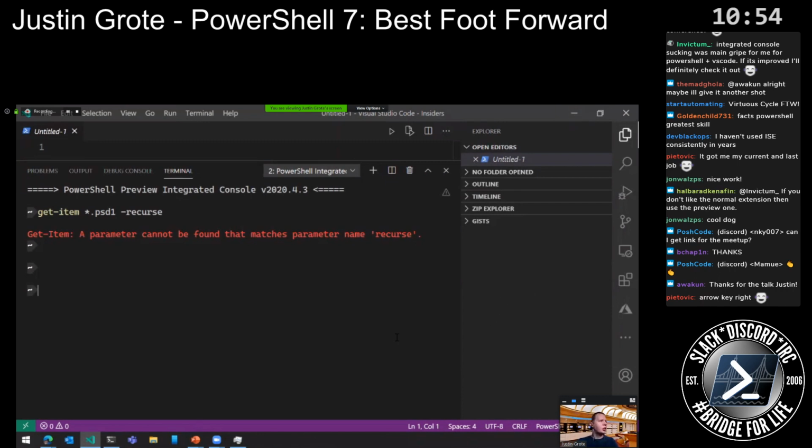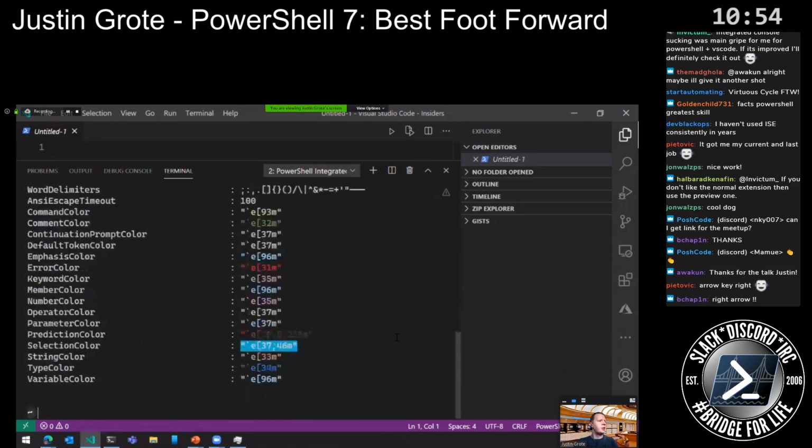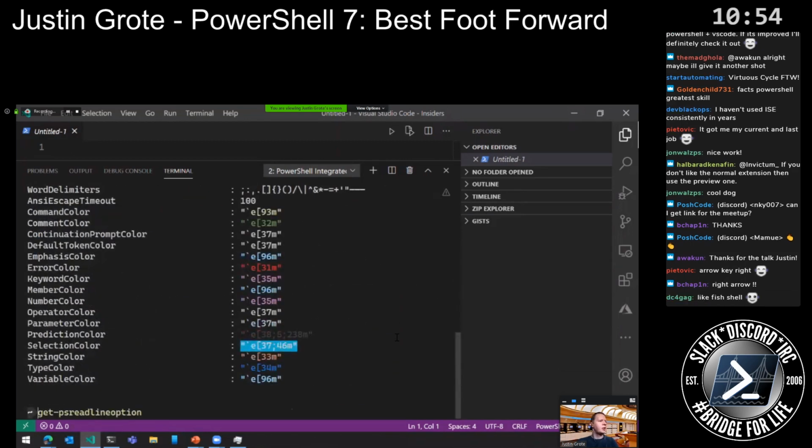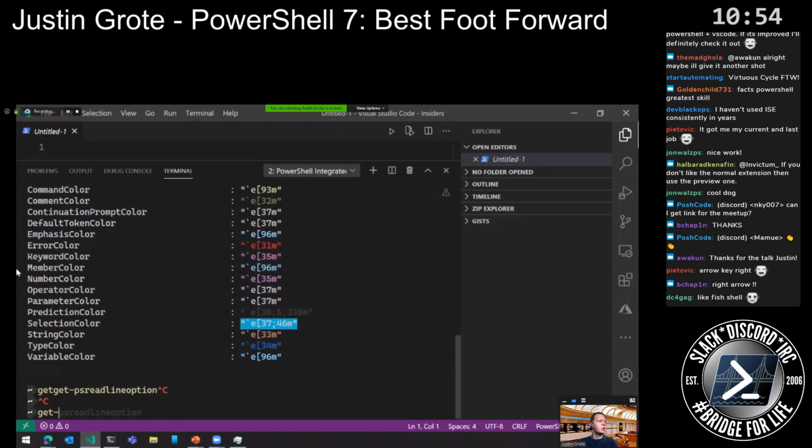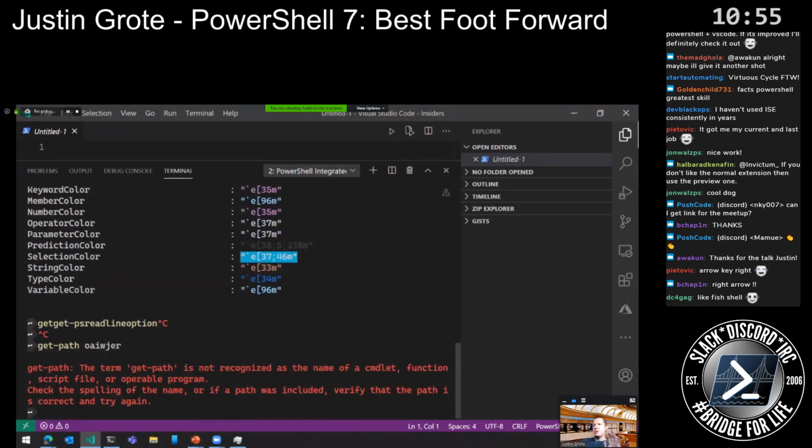You'll want to rebind your PSReadLine options for up, so that up goes through your history rather than your most recent commands. That's what does the very simple completion, where it shows what you typed in blue and then your various autocompletes to the right. Really handy. Yeah, fish shell. This was inspired by the fish shell, and so now it's there in the newest PSReadLine beta. If you use the latest extension of VS Code, it should just be there as part of the PSReadLine beta, and eventually it will be part of the core. They're going to expand it. There is an issue out there about syntax highlighting, and it's going to be much more intelligent, do parameter completion, all that kind of stuff.